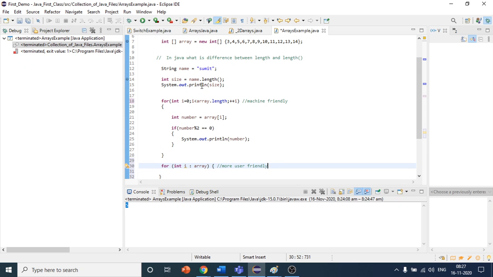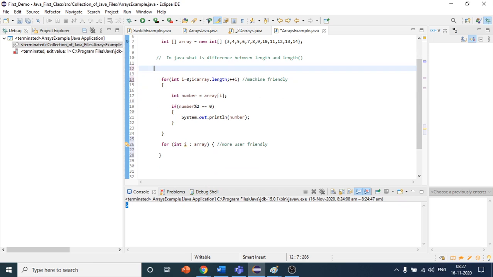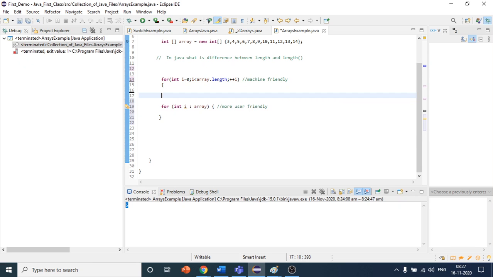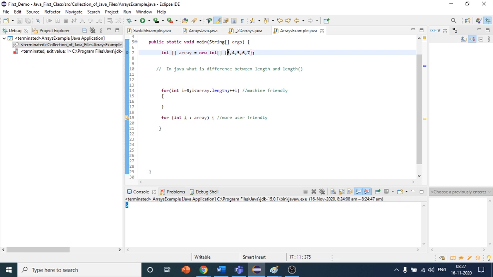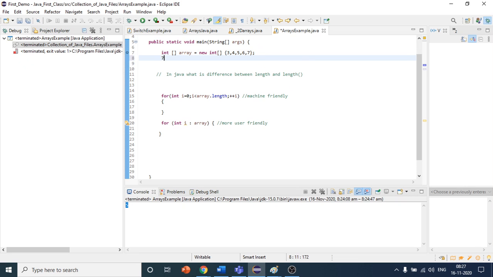But here, you can also do one thing. If I show you, this is your array, right? Let me remove this from here to here. Okay, let me also take some smaller numbers: 3 4 5 6 7. Suppose I want to copy this 3 to the 7 and 7 to the 3. Actually I want a modified array like this: 7 comma 4 comma 5 comma 6 comma 3.